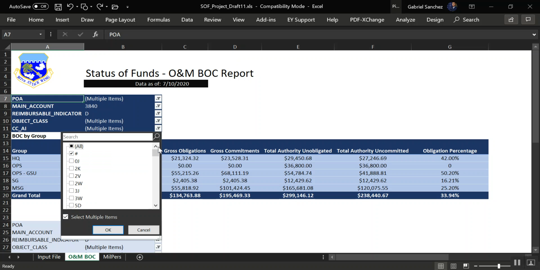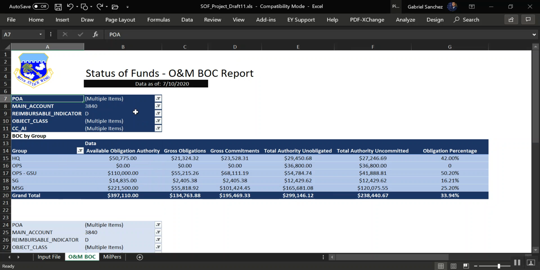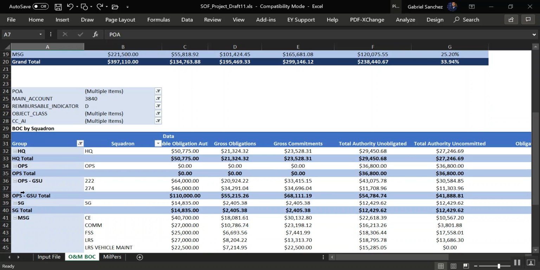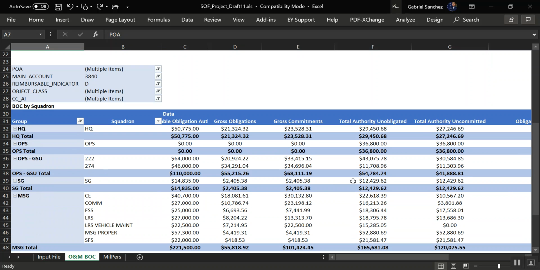For ESP, we have the hashtag, and we also have our conference codes, QN, QQ, QR, QS, and QT. This combination gives us the status of funds for O&M at the top by group and at the bottom by squadron.